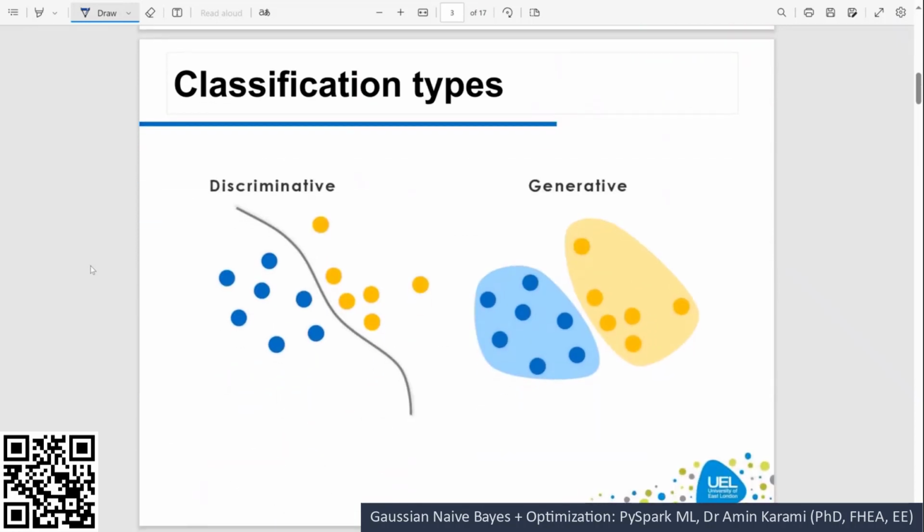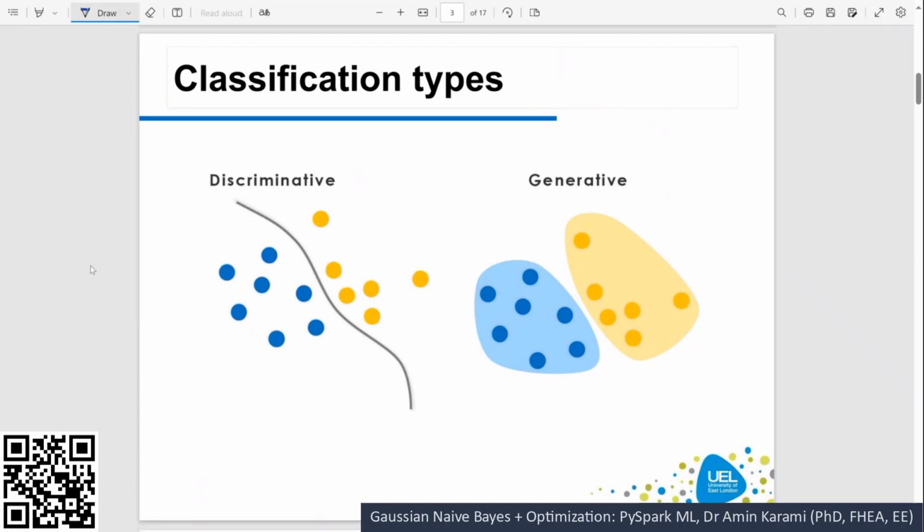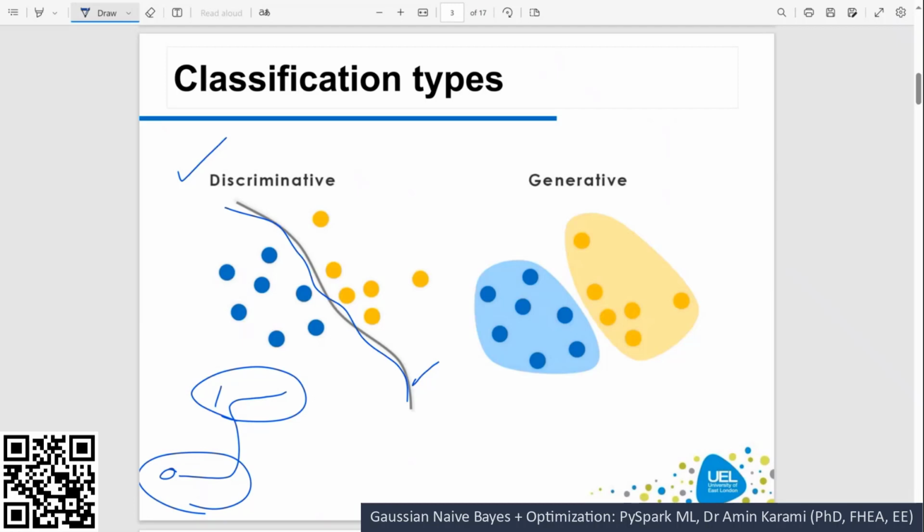To work with this generative classifier, as a recap, we need to remember what types of classification we have. The first one we call discriminative classification, which draws boundaries like this in the data space. These discriminative classifiers focus on learning this decision boundary that separates different classes directly. This is what we expect from classifiers like logistic regression: whenever we discuss logistic regression, these are class 0 and this is class 1, this S shape, this is exactly the boundary, right? We would say these all belong to class 1 and these all belong to class 0. Or if you're familiar with support vector machines, decision trees, random forest, these are all in this family.